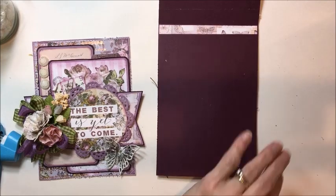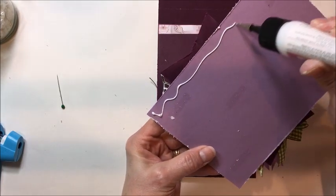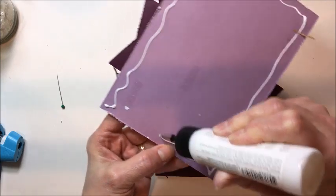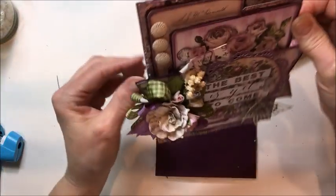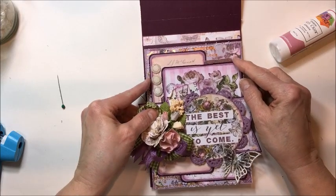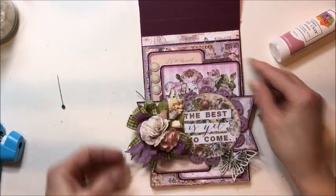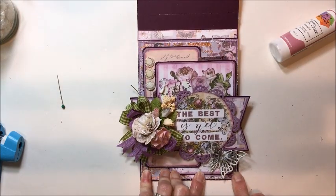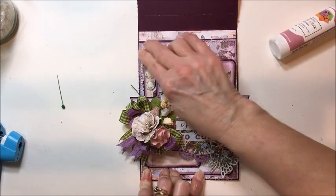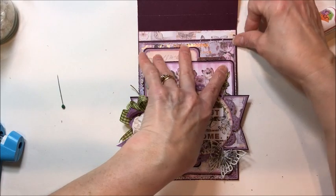I'm going to double check, make sure this is the top. So I'm going to lay this face down, and I'm just going to add my glue to the back. And I do glue that down pretty well. And then you're just going to line it up so that you have an even margin all the way around, and so that it's nice and straight. Just hold it down. Press it down. Burnish it along the sides.